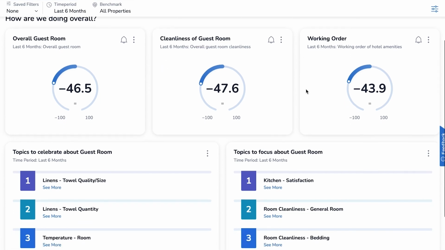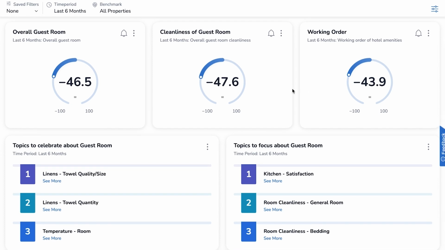As I scroll down, I'm going to show you topics to celebrate and topics to focus. These are the same ideas that I just showed you before with the top 5 and the bottom 5. It's just displayed a little differently. I recently worked with a client who said, I want to deploy TA to my front line, but I don't want to introduce another metric. They're going to latch onto it. They're going to try to calculate it. They're going to track it. And I don't want that behavior to start. So can we show this without a metric?